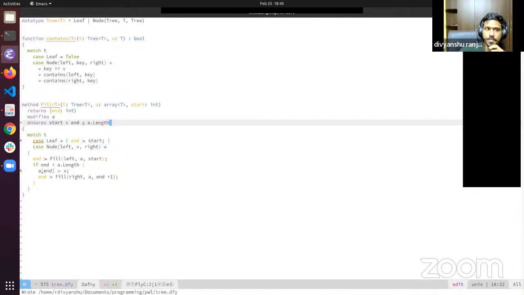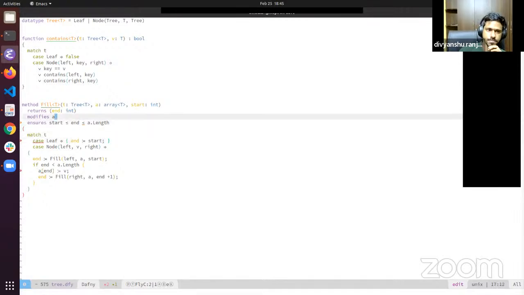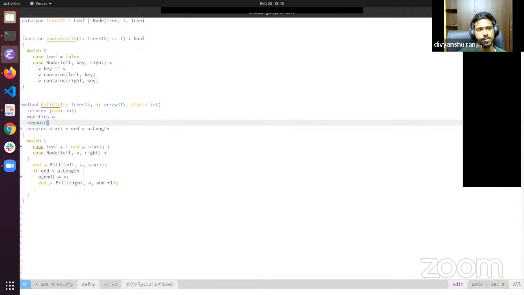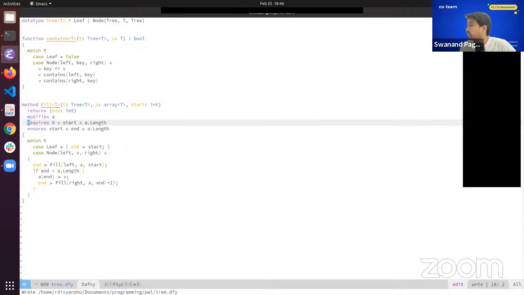Now it is complaining again because you haven't specified what start can be. The caller of this method can call with start as a negative number, or not negative, maybe greater than the length of the array, and in that case this condition might also not hold. So here you can add a requires clause, so that the caller can call only with a start from 0 to the array length.